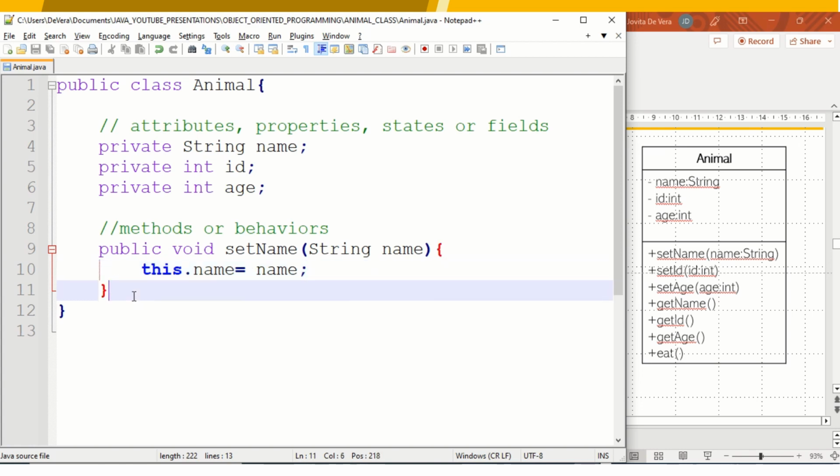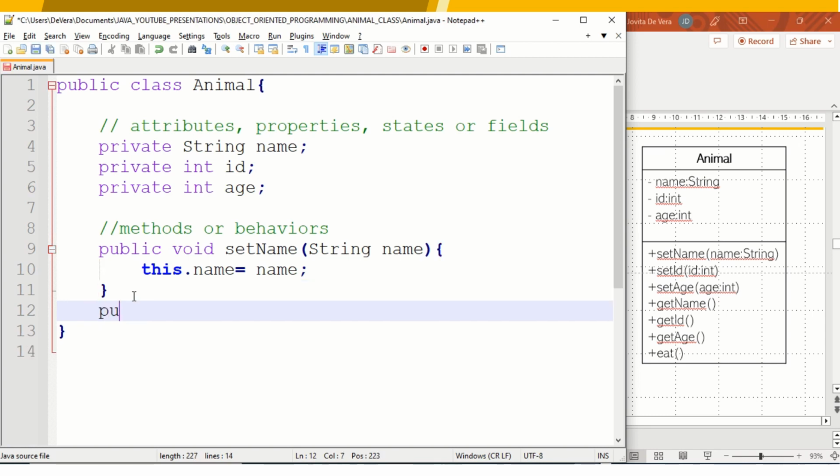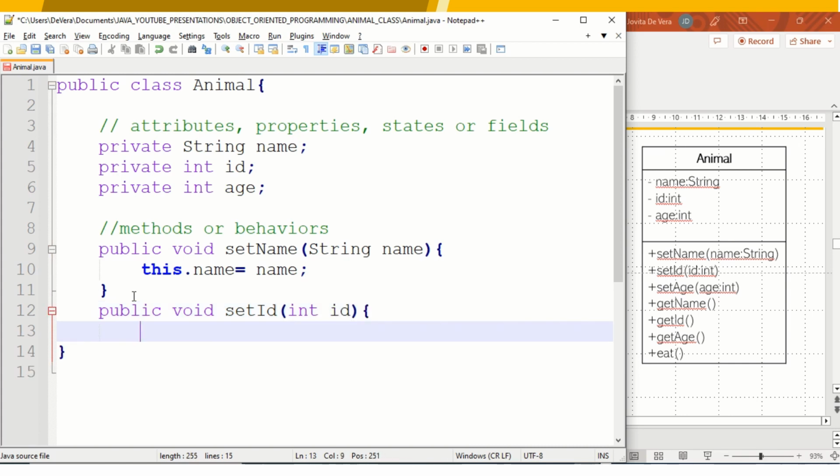So, let's continue. Public void setID, int id. These are all the setters. We're doing the setters first. this.id is equal to id.